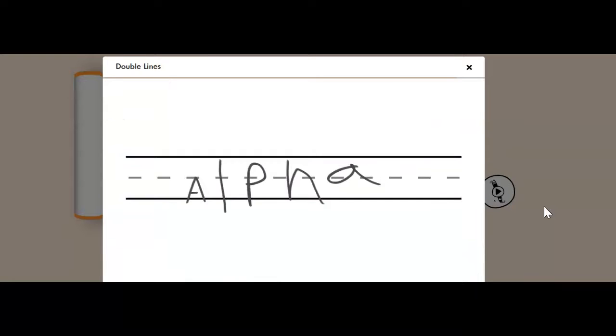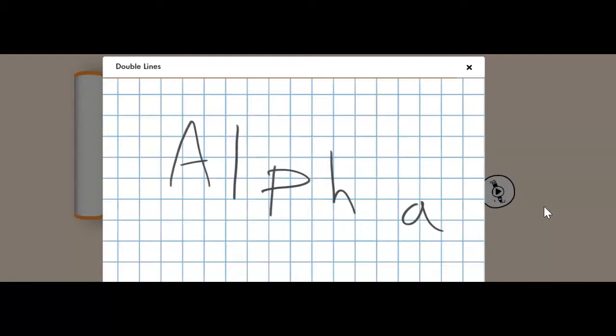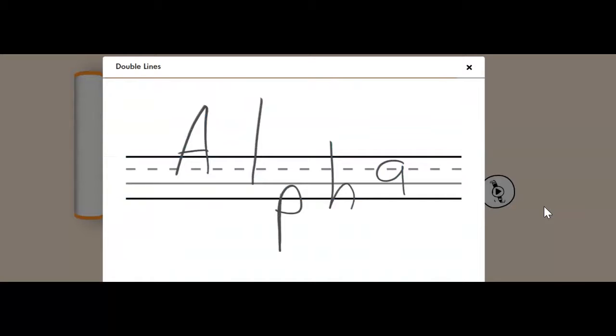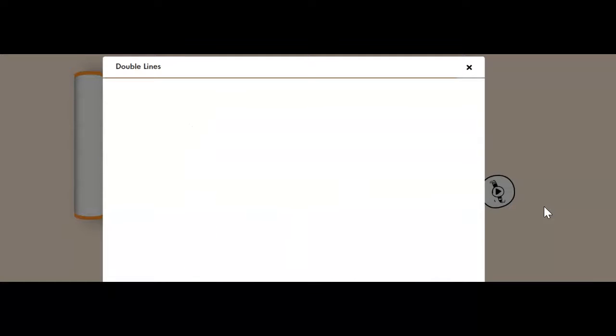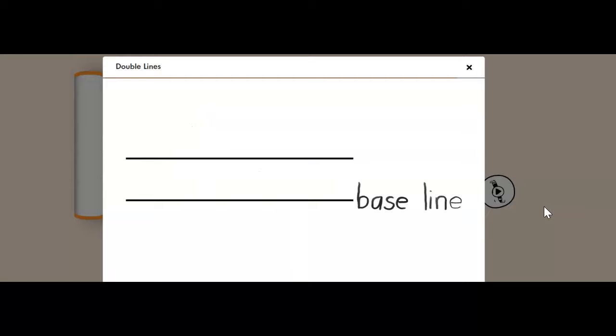1 line, 3 lines, too many lines, dotted lines, no lines. I can help you write your letters correctly. My rules are simple. This is my baseline. This is my midline. The baseline guides placement, and the midline controls the size of letters.